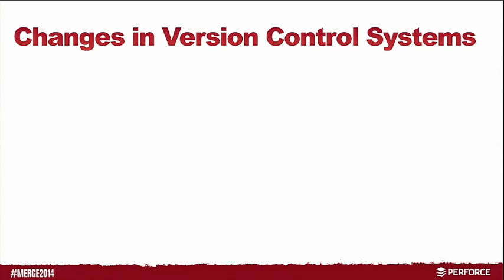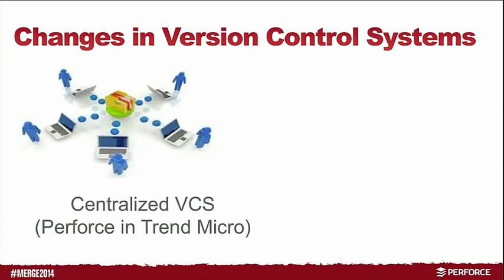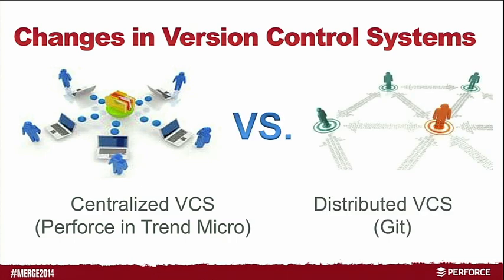As we know, there are two types of version control systems. First is the centralized system. This kind of system usually has a server that stores all the data, while each user has controlled data access. We use Perforce in this mode. And second is the distributed system. In this kind of system, each user holds a full copy of the server's data, and if the server is corrupt, any user can be a server. Like Git.